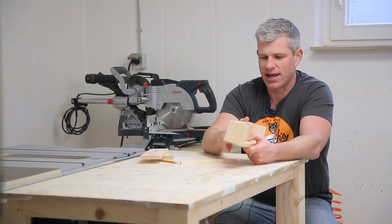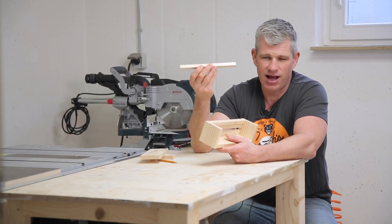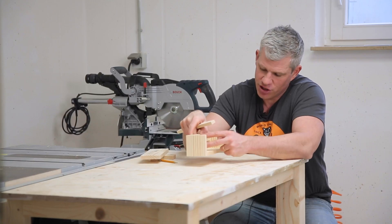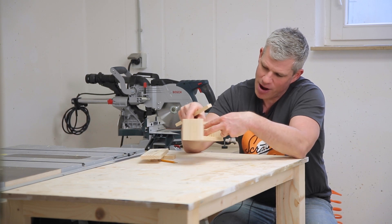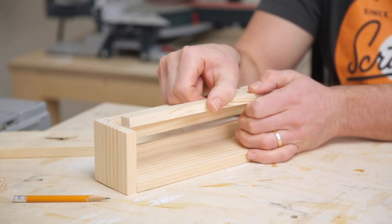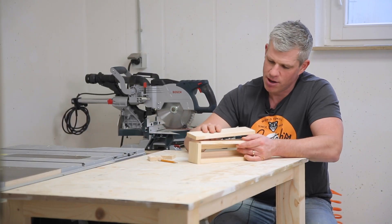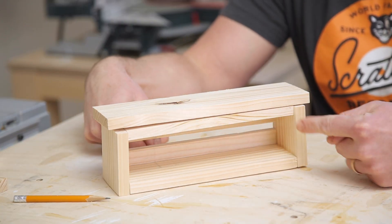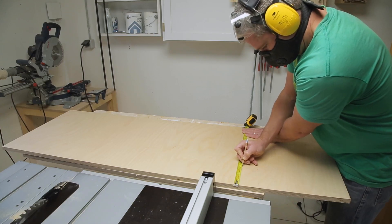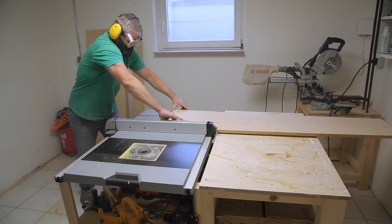When it comes to the back and the top, I'm going to cut a couple of plywood stretchers — four to be exact, or nailers, I've heard them called both. We're going to put two across the back: not only will it provide stability for the unit, it will allow me to screw through and mount it to the wall. For the top we'll have two more stretchers going across, keeping it very stable. We'll never see that gap because the solid wood top will cover it up. The exact size of the stretchers isn't important as long as they're wide enough to be sturdy — I'll divide one piece into four equal widths.